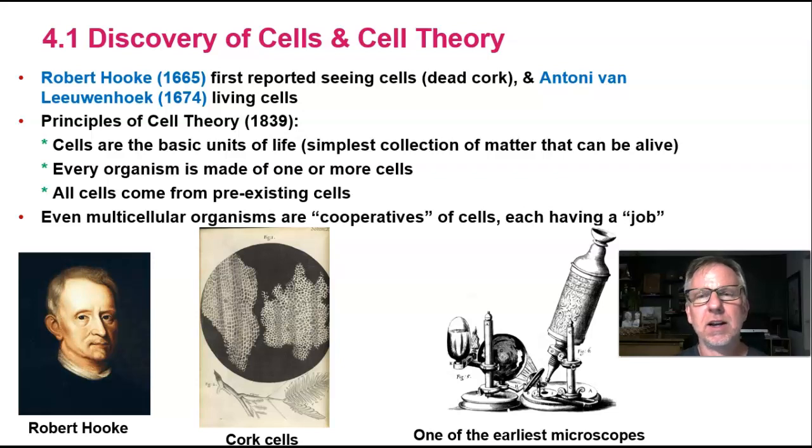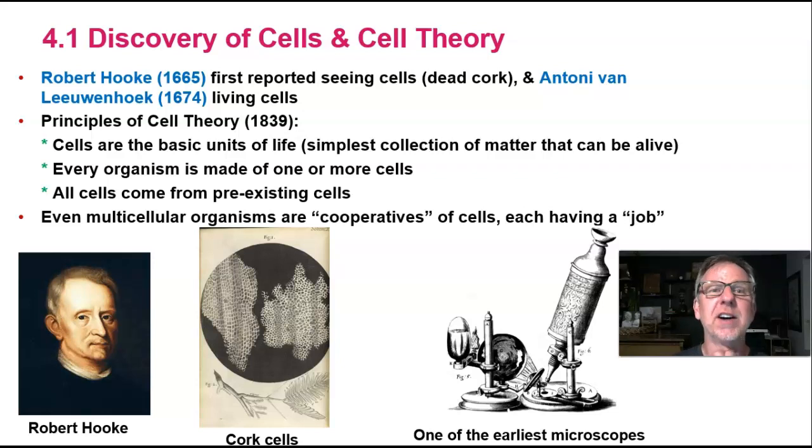A few years later, in 1674, another scientist, Antony van Leeuwenhoek, reported his observations of living cells. He looked at lots of organisms from pond water and elsewhere, did intricate drawings of them, and shared them with the scientific community. So these scientists are given credit for the discovery of cells and for showing us and telling us about living cells.